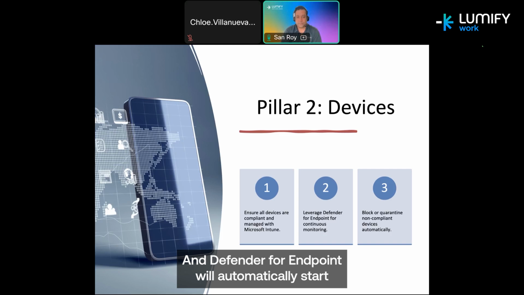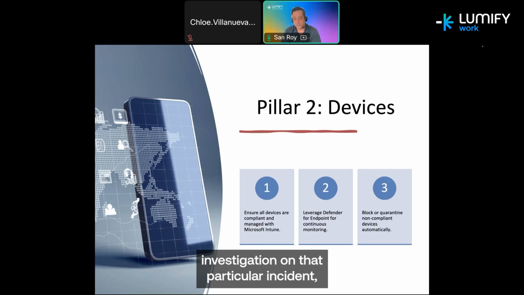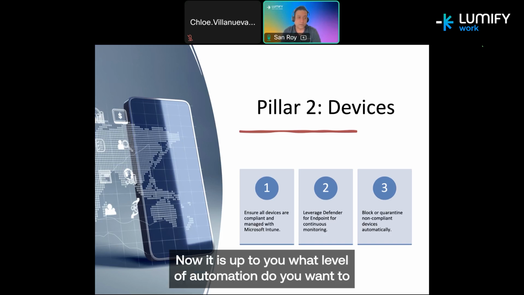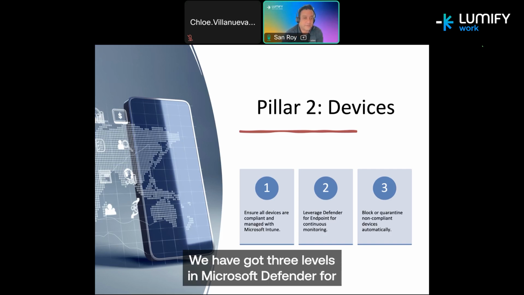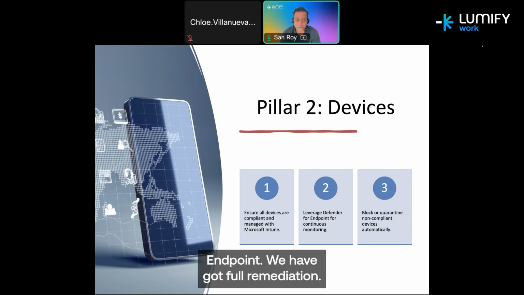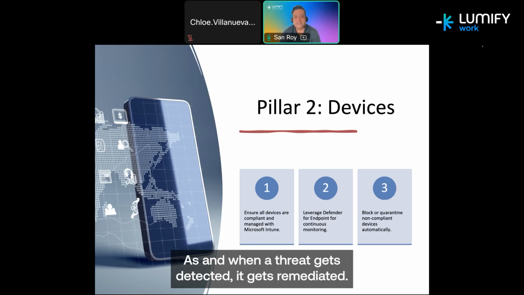And Defender for Endpoint will automatically start investigation on that particular incident, and it can take auto remediation. Now, it is up to you what level of automation do you want to achieve? We have got three levels in Microsoft Defender for Endpoint. We have got full remediation. As and when threat gets detected, it gets remediated, no questions asked.